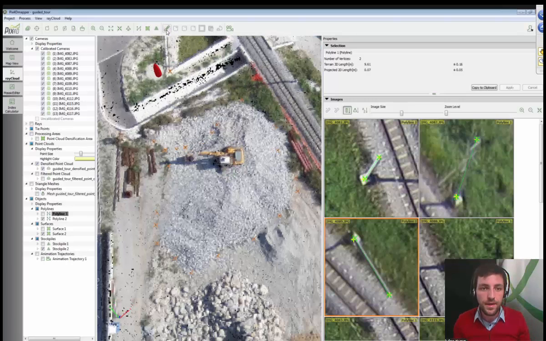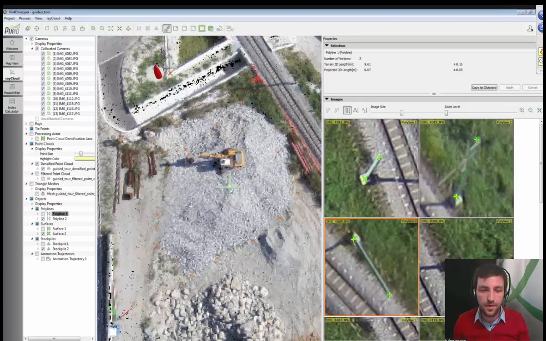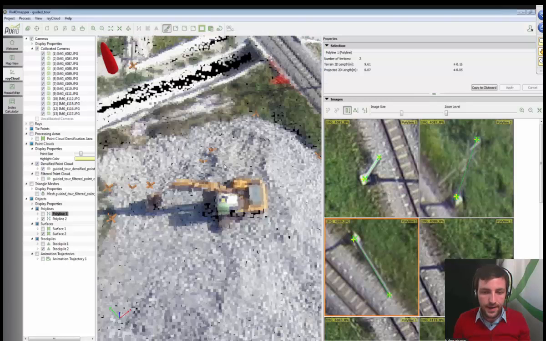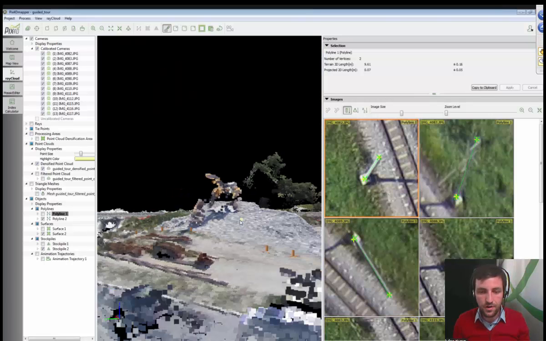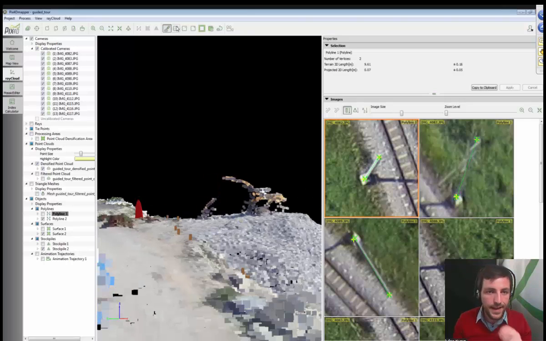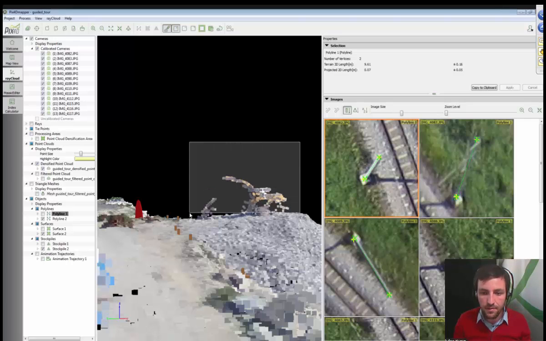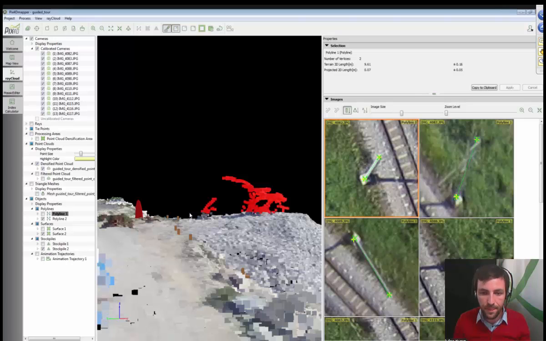The best thing to do is you can select now this option there, which is the Edit Densified Point Cloud. If I click on this option, I'm now in the editing point cloud mode. What can I do with that? I can go over this stockpile, and I can click here on the selection box. By pressing the mouse key, I can select parts of the point cloud. This will put them in the red color. If I made some mistakes, I can go back by clearing the selection and redo my selection.